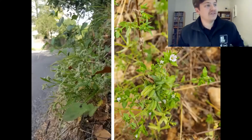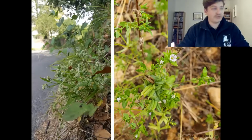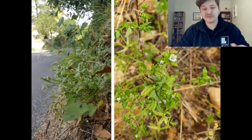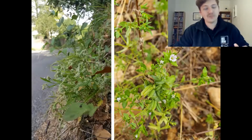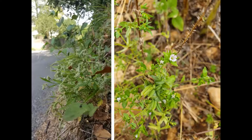I thought I'd just include these slides quickly, just to say that it's not all been... We've actually found out some really interesting bits and bobs over the course of the project. The picture on the left is of some spreading hedge parsley that a volunteer found growing in a road verge, a very steep road verge. We think that population of spreading hedge parsley is only present there because of the sort of minimal soil disturbance provided by passing vehicles.